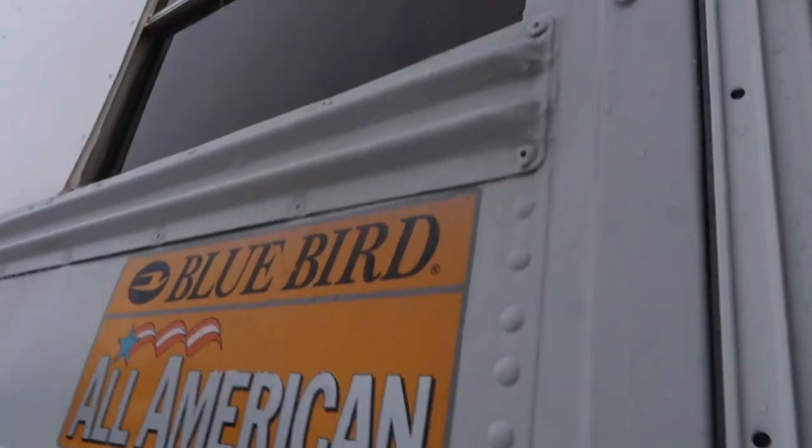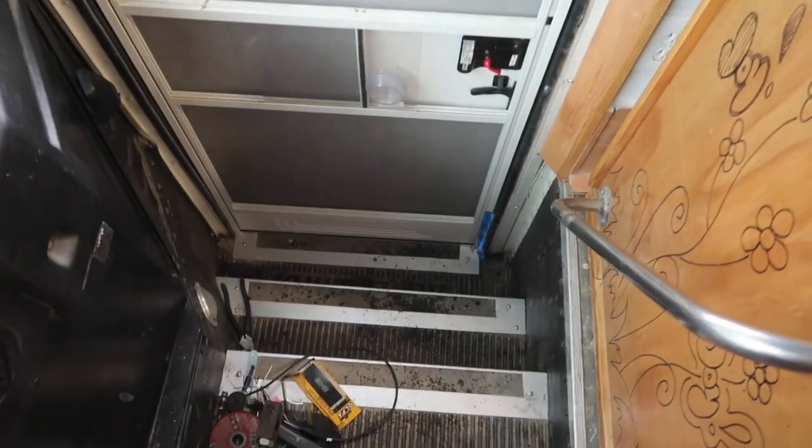And the way he attached this is he put some pieces of angle iron on the side over here. I don't think you can see that, but anyway, he put some angle iron over there on the side and then bolted it onto it. So that's the door. Looks good from the inside.